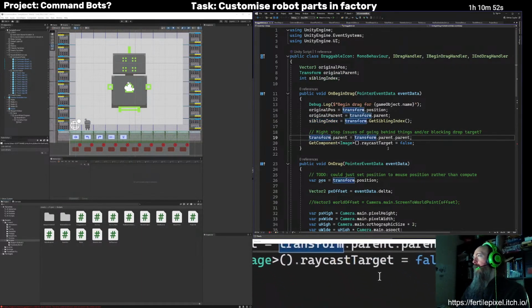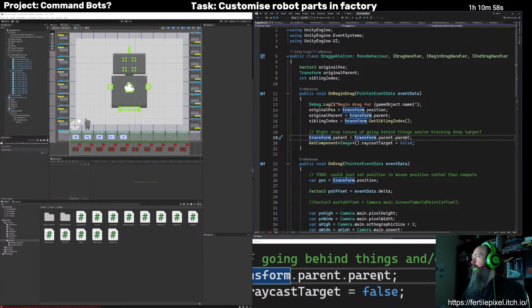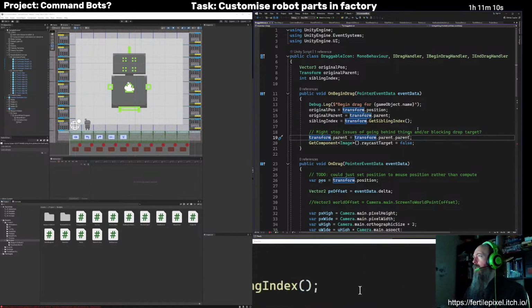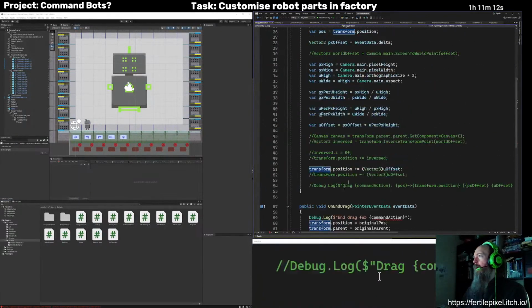And then this is the bit that we don't really probably want to do. But yeah, we're basically trying to put it directly on the canvas instead of there. And so really we want to know what canvas it's on. And that might be something that we can just grab in a start method.